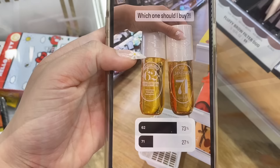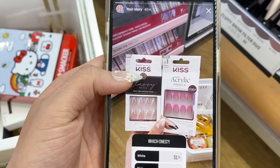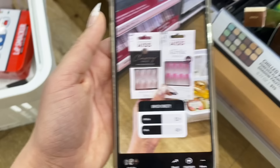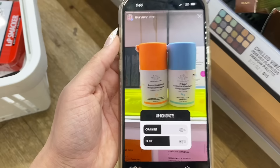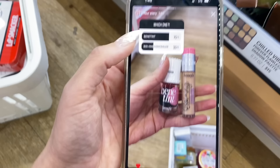It is time to check the results! So, 62 won — a little bummed about that because I did like 71 more. Cotton candy won by 71% over candied lemon. For the nails, pink lost by literally 2% — I'm kind of salty about that. For Drunk Elephant, the electrolyte water facial one won, which I'm so happy about. Then Bubble skincare — I think I said I wanted option A, so I'm happy about that. For the Benefit product, Benetint won. Yes! Option A won for the NYX Duck Plump Lip Gloss — I'm happy about that because I'll use that shade more for sure.